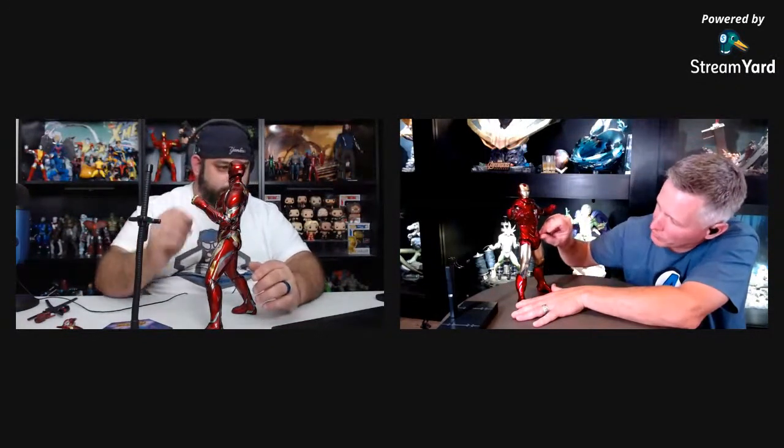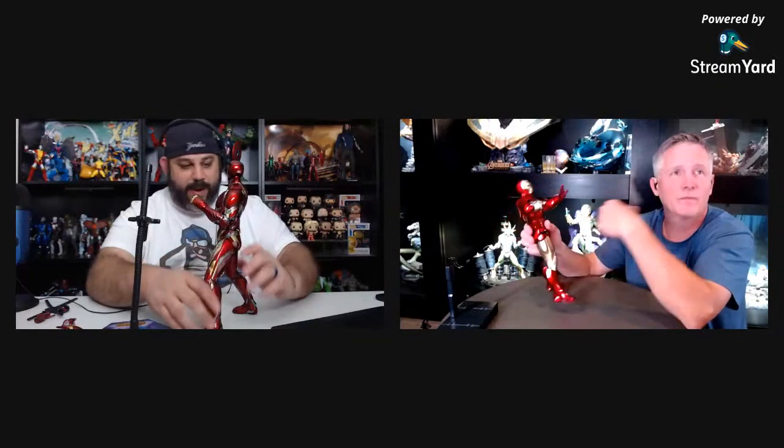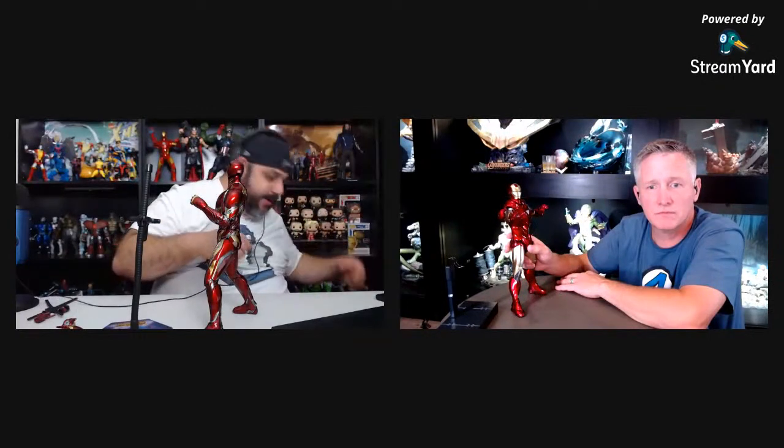Yep. When you move the legs forward, you want to pull these little flaps. The flaps come out so they don't catch. Originally the way I had him posed in my display, he was straight up and flying, and I had that extra back piece that comes out. It's like giving him wings or something like that.